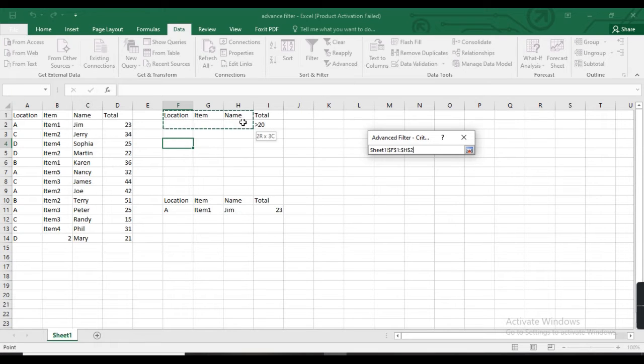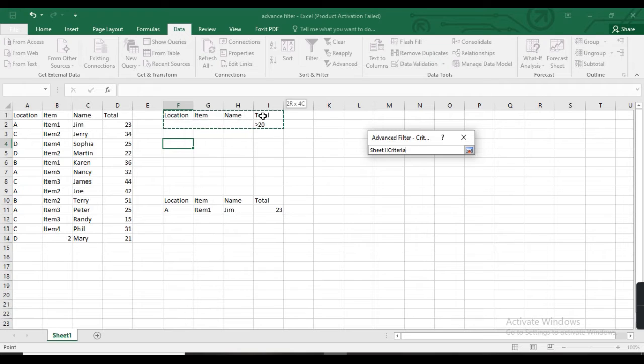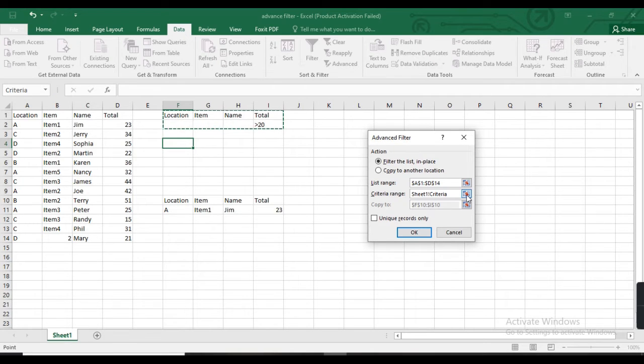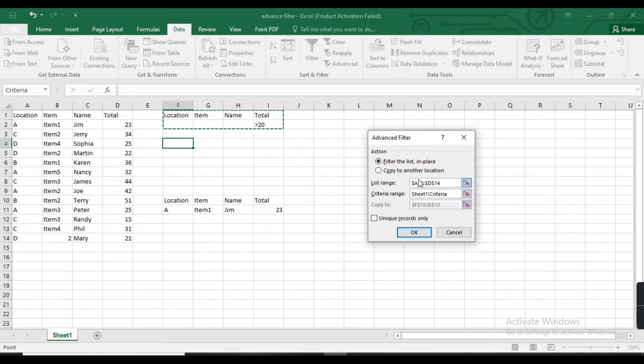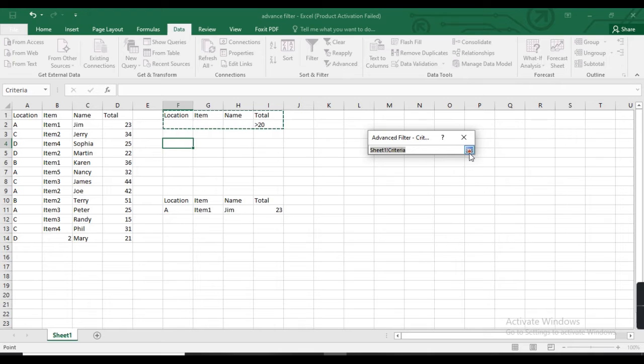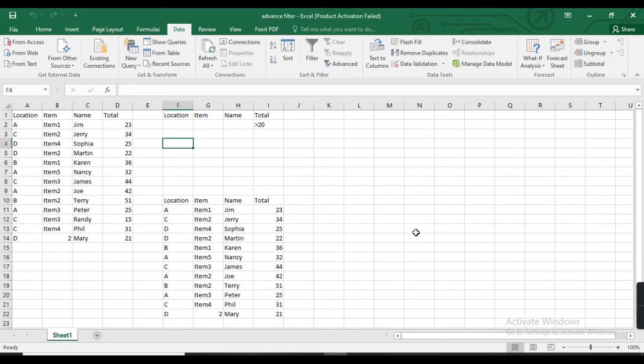Then we choose criteria range. Then okay.